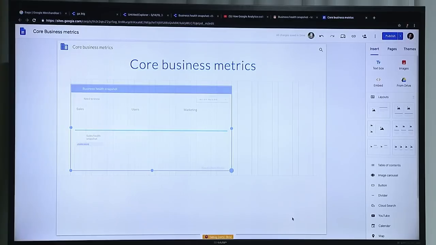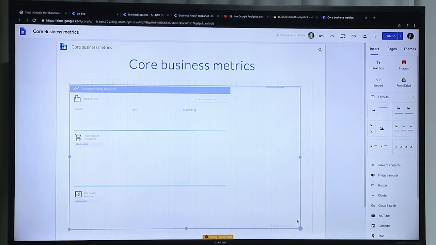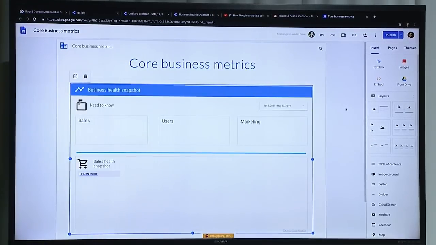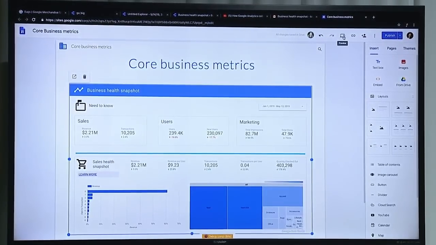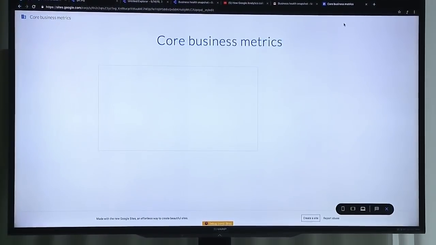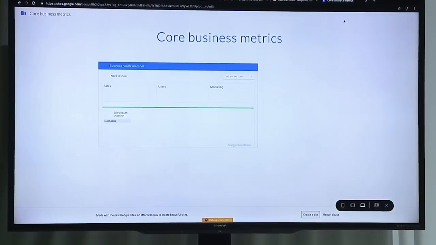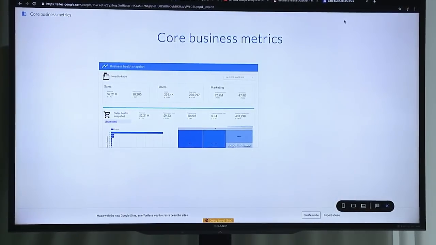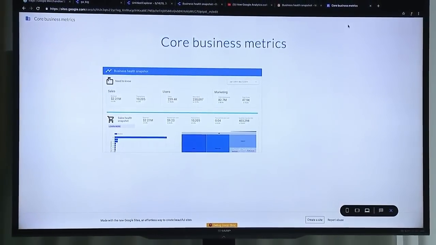I'll make this a little bigger so it's easier for us to see. There we go. All right, and that's going to load. Let's see here. And then I'm going to do a quick preview. So it's a little small on the screen. I'll make that a little bit bigger. But what you can see is in just a couple clicks, I can either schedule that email out so it shows up in folks' inboxes, or I can embed this in an online portal where our larger organization can come and get that information. So whatever your distribution needs are, there's an option for you that should just be a couple clicks away.